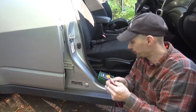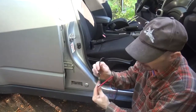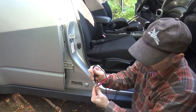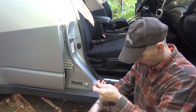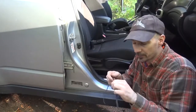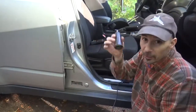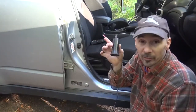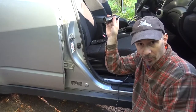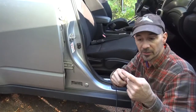The other thing that I want to point out too is if you do the same test and you touch ground and you touch the center conductor pin only, it should not conduct. So there should not be any conductivity or continuity between the two. If you did have continuity there, a few things it could be. Either bad connector, a short in the coax, short in the NMO, or you got to remember to take off your base load for your antenna. If you don't take off a base load mount of the antenna that's on that NMO mount, it will show a short in the coax when you do that continuity test between the center conductor and the outside.